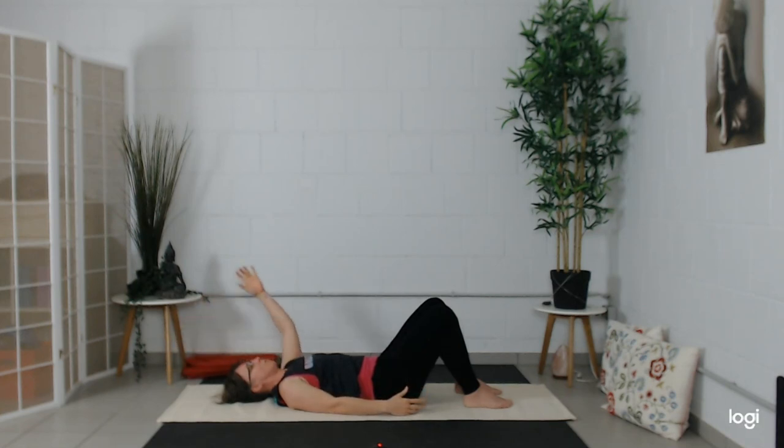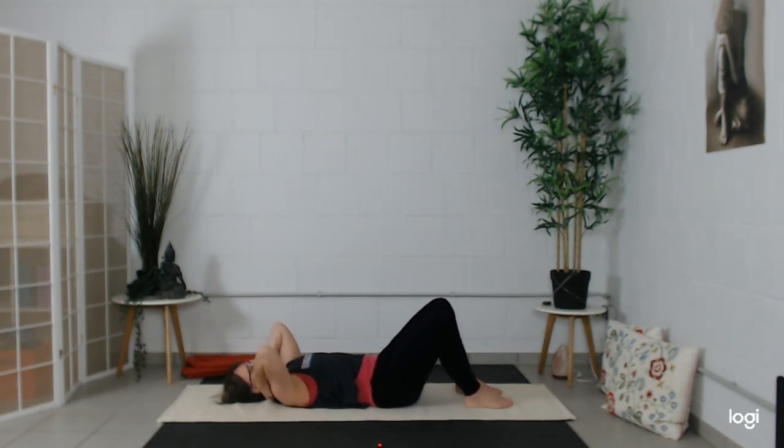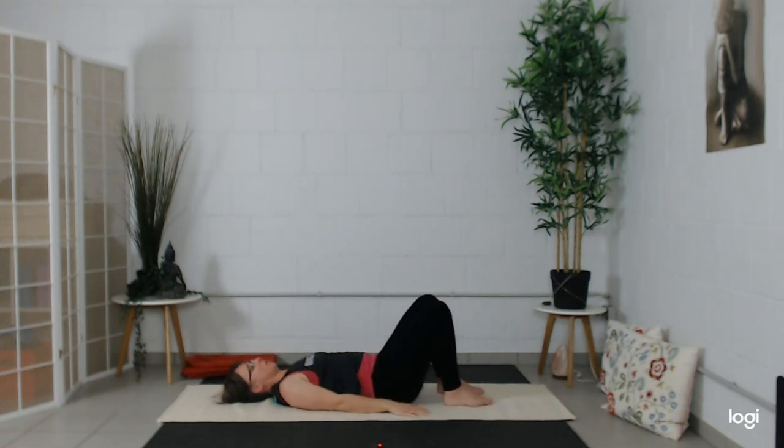And I come all the way back with both arms. And we just want to bring the balls a little bit further out and up, just a little bit. So you're maybe not feeling a lot anymore when you bring the balls out and up because the shoulders are naturally curving away. Now we bring the arms down.